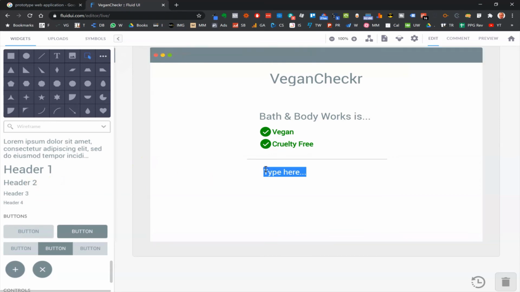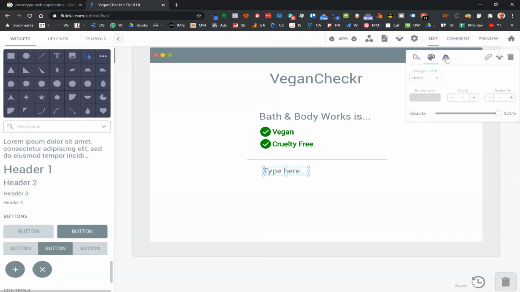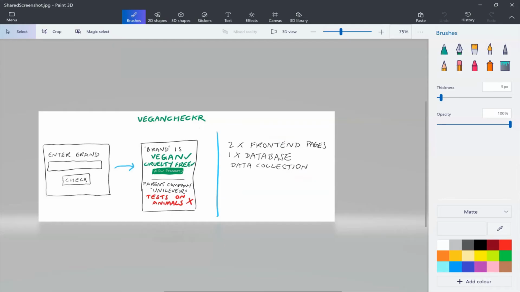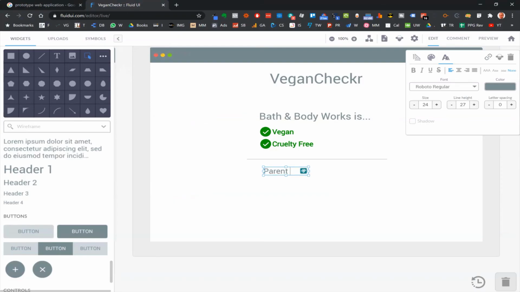Okay, I'm just going to drag this in, it's faster. And we'll just check the size of that text was 24 up there. And this text, it says it's 12. Which I doubt it is, but okay, fine. 24, it looks about the same. Okay, so the text here I think was parent company. It was. Let's make this a little bit wider. And let's line it up. And there we go.